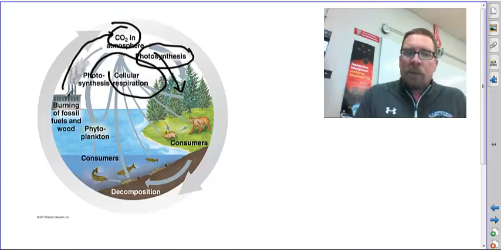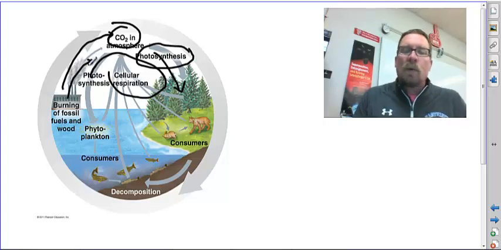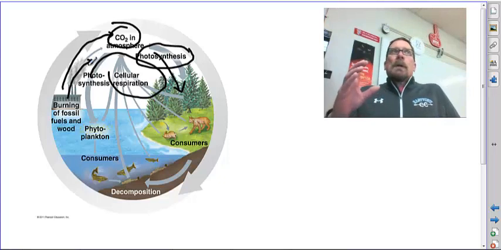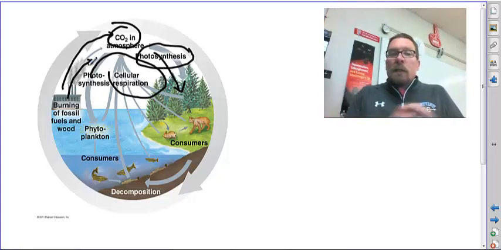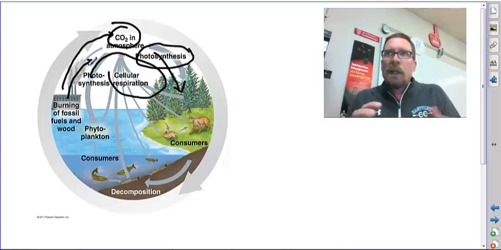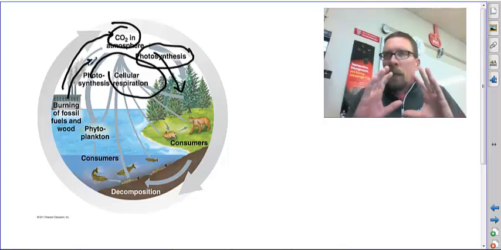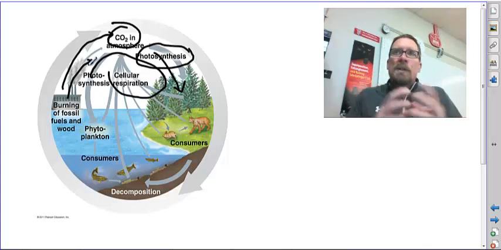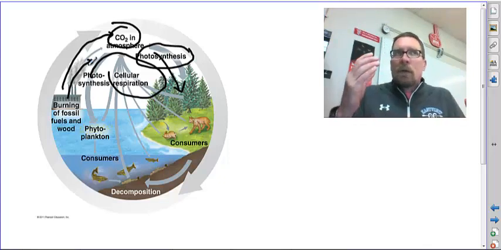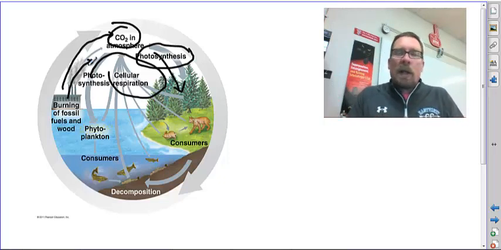One of the things we have noticed since the industrial age, and we'll talk about this more when we talk ecosystem stuff, is that since the industrial age, with our burning of fossil fuels and wood and everything else, basically we are upsetting that balance, I guess is a way you could say. We are kind of throwing extra in the cycle more than the photosynthetic organisms can take up, which is leading to global warming. And we're not going to get into that now, but let's just make that statement again, that greenhouse effect and global warming are not the same thing.